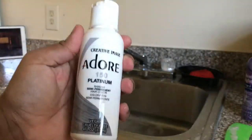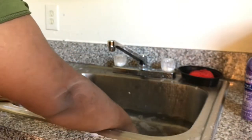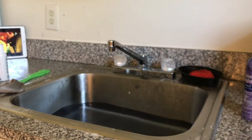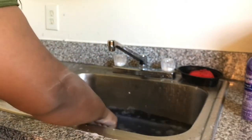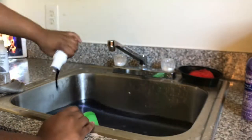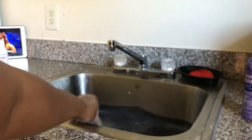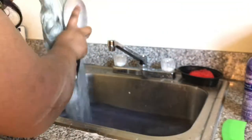So remember how I said I'm always prepared? I went and got my handy dandy Adore dye in platinum, and I'm just pouring that in the water, the hot water, and just mixing it in. And then I'm gonna take titanium and do the same and just keep on mixing. So I'm going to take the hair after I finish adding how much I feel is necessary and dip it inside there and see what color it gives me.